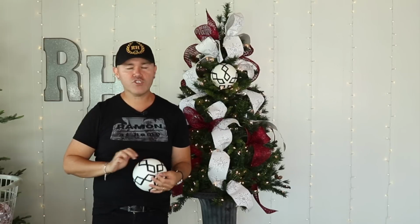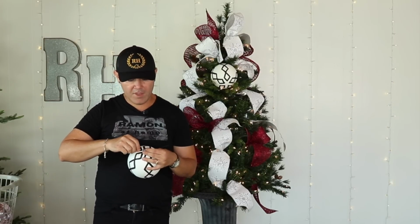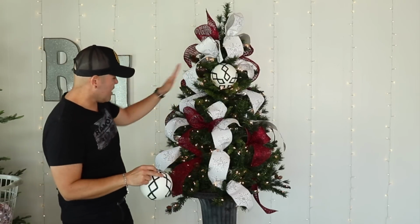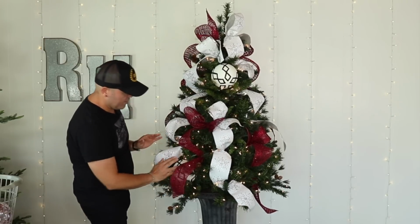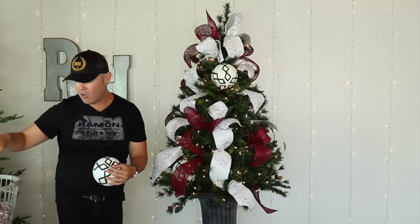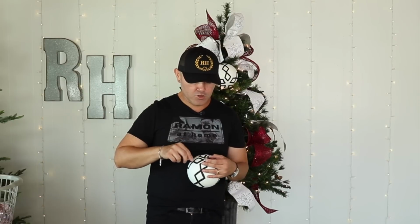When you are out shopping for ornaments and other florals and picks, remember that we always like to work with sets of 3s, 2s, and 1s. In this case, I got 3 of these ornaments, so I'm going to distribute them. And these large ones, I really like to make them as far in as I can. They just help us to fill in our Christmas tree. And also when you're buying picks, if you are on a smaller budget, then make sure to get either 3 ornaments of each or 6 ornaments of each, so you can break them down in 3s, 2s, and 1s, and the same with your stems.